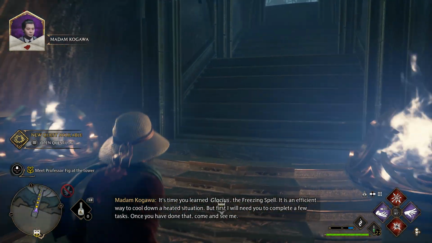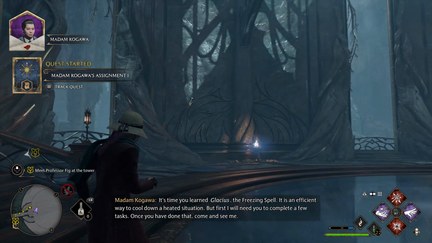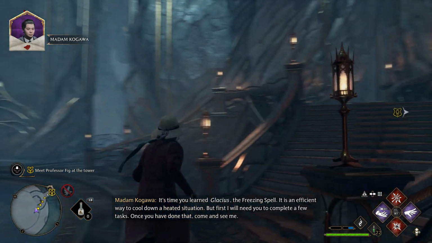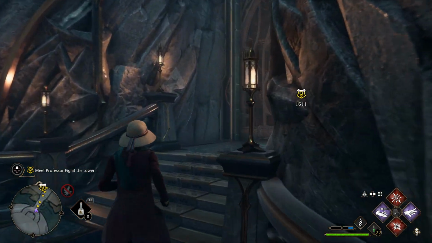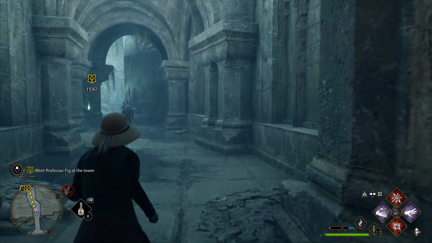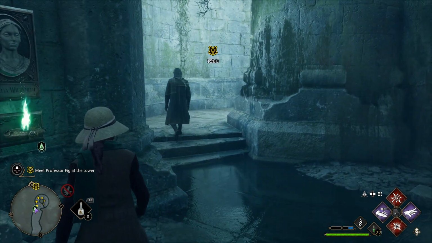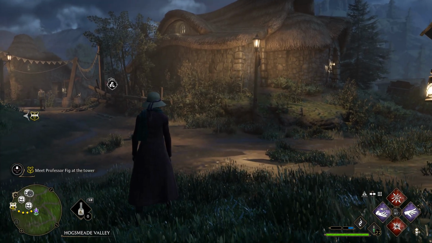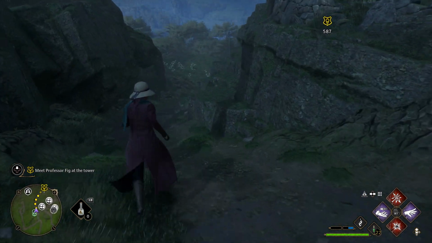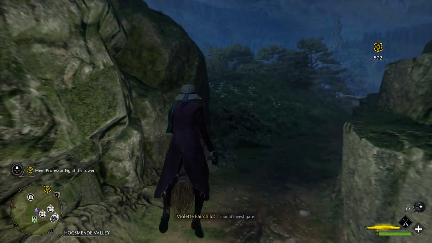It's time you learned, Glacius, the freezing spell. It is an efficient way to cool down a heated situation. But first, I will need you to complete a few tasks. Once you've done that, come and see me. I should investigate.